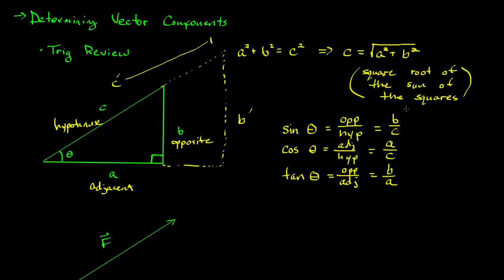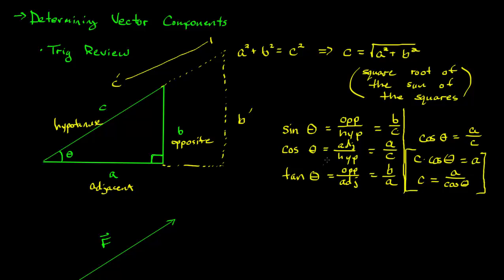All right, I want to show you how any of these work, and this is how we can solve these things. Let's just do, say, cosine. Cosine theta equals adjacent A over C in this case. So if I wanted to know the value of C and you gave me this one, then I would just multiply this to the other side. So I get C times cosine theta is equal to A. Then I could solve for C. C is going to be A over cosine theta. So either one of these would tell me one of the sides given the other and an angle. But you can do this with any of these.